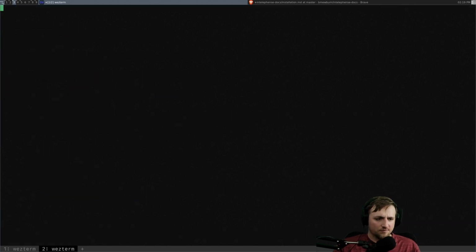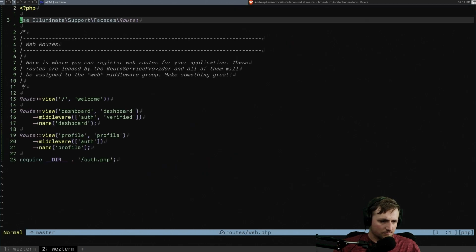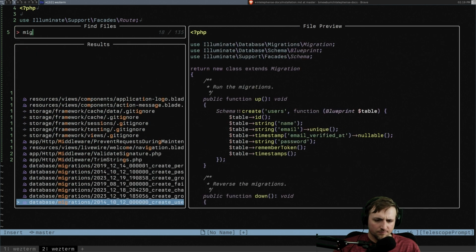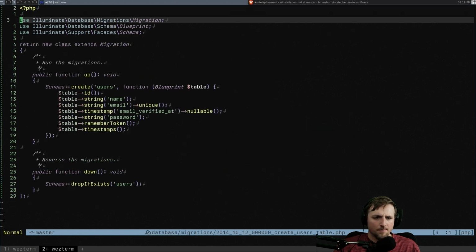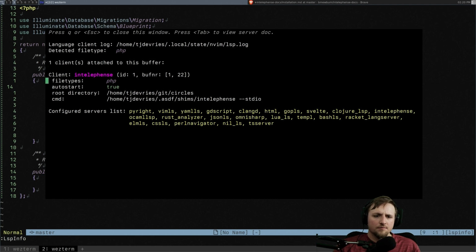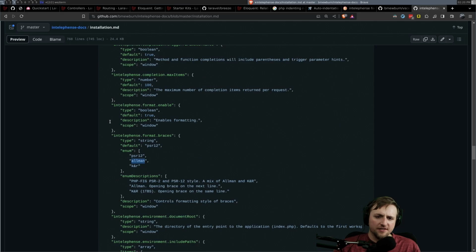Okay, sweet. Place line 7 and 8 in your migrations, which return new class extends migration. It doesn't seem like it worked. How can I tell? I wonder how I could tell if Intelephense got this option. You know, or should I just do this?